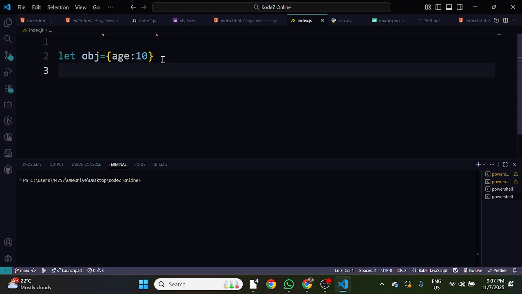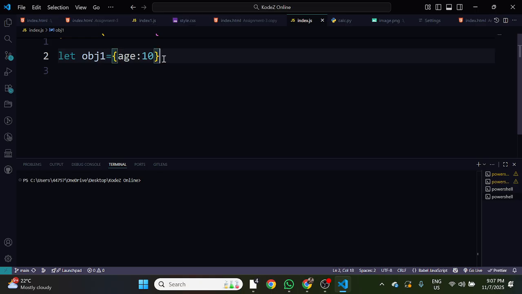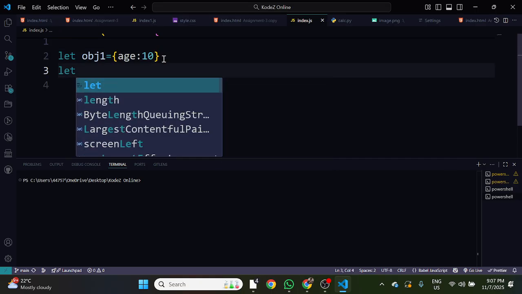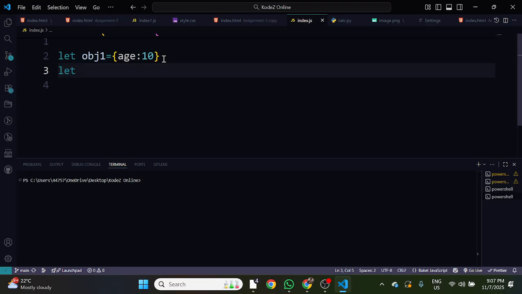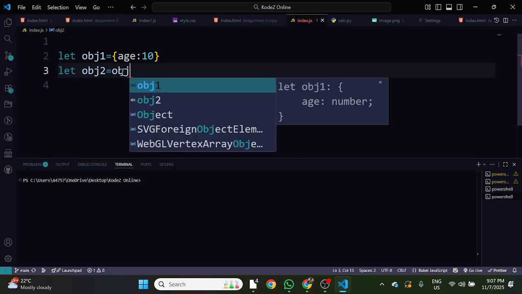Let's suppose this is object 1. I am taking one more variable, object 2. Instead of directly creating an object, I am creating a copy of it. So I am giving object 2 equals object 1.